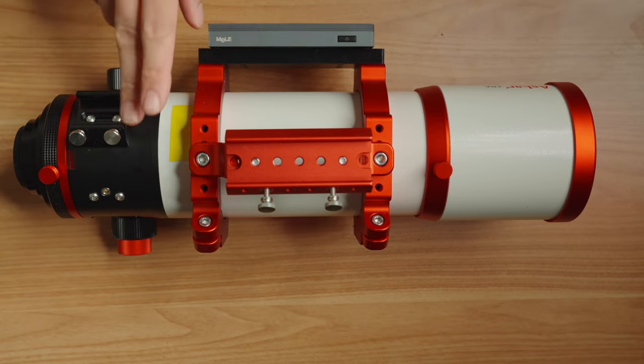We're almost there with the components. We now have the camera, the filter wheel, the rotator, and the autofocuser all attached. Next up is the power box. You don't need this massive power box necessarily, but this is actually pretty lightweight — the Ultimate V2. One reason I like this one is because all of the USB ports are controllable from the software. I also like how the power in uses a different style connector, so there's no confusion over power in versus power out. I can now put the guide scope on top and we have: computer, power box, focuser, and guide scope.